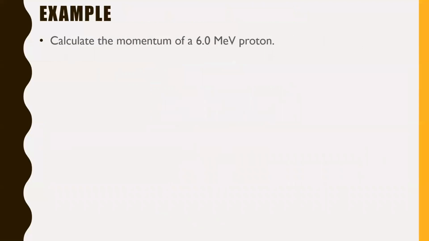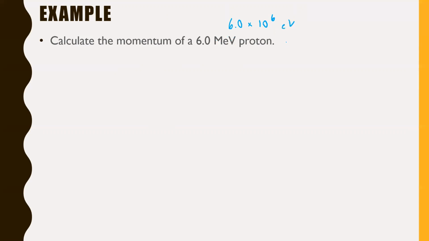All right, so as promised, we've got an absolute ton of examples we have to fly through. That was only like a 7-minute lesson otherwise, but there's going to be a lot of work that comes with these. Calculate the momentum of a 6.0 MeV proton. Well, MeV means mega electron volts. So we'd say it's 6.0 times 10 to the 6, because mega is times 10 to the 6. That is on your formula sheet as well, if you're ever wondering about your metric conversions.